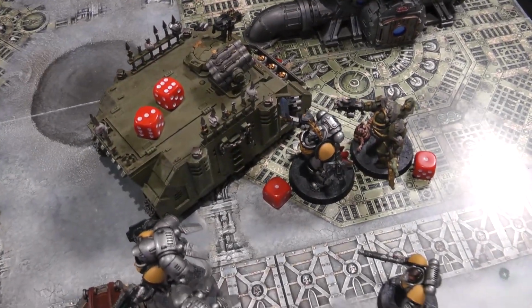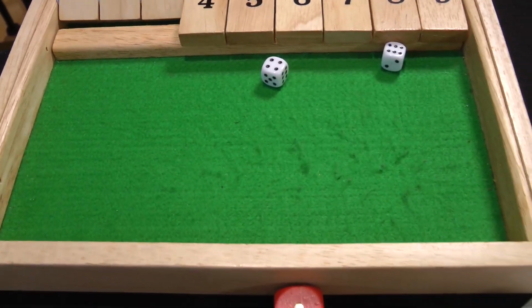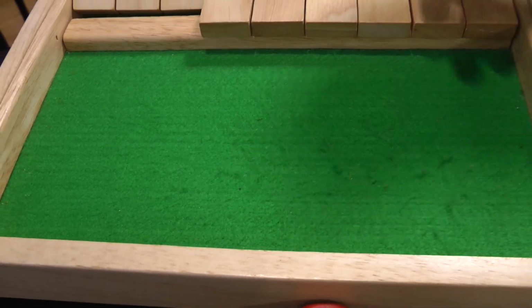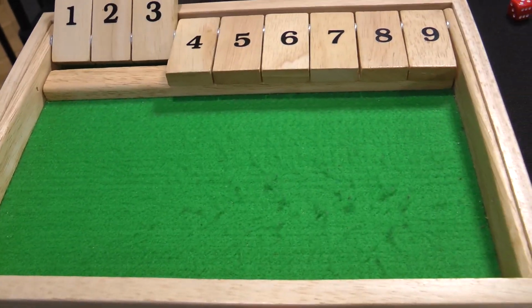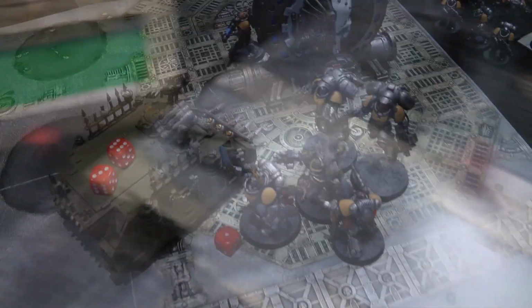Then in the charge phase, the Inceptors will declare a charge on the Terminator. Oh yeah, alright. Okay. So, that's definitely in. And they've completed their charge, so on a 6. They might take more wounds. Yeah, he might do more wounds, rather. No. And then the Intercessor Sergeant will charge the Terminator as well. Okay. Yeah, he's definitely in.